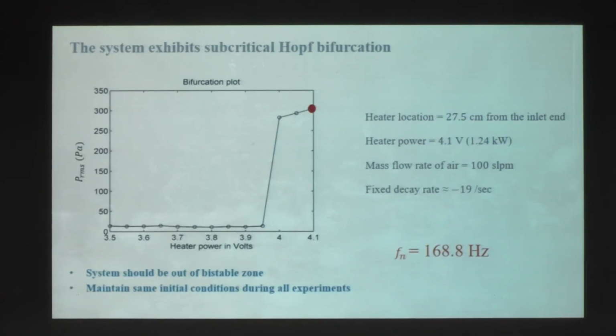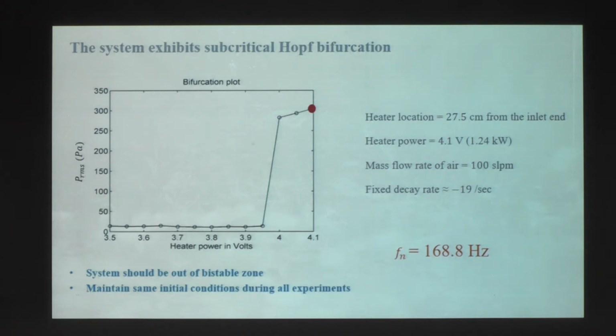Before going into the effect of forcing on the thermoacoustic instability, let me give you the behavior of a Rijke tube. Any parameter you can choose, but if you use the heater power and increase it, up to this value there is a steady flow, or there is no sound actually. But as we cross this, the pressure oscillation jumps to this value. This is just P RMS. So the high pressure oscillation starts to set in here. And if you go back from the higher value to a lower value, you have to go farther back to come down to the steady state.